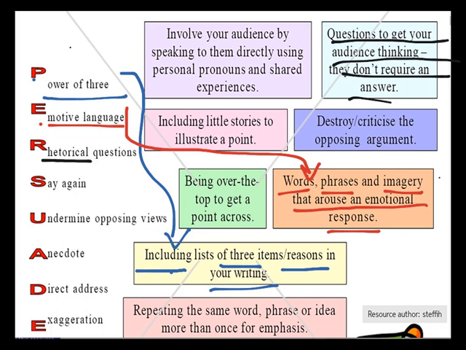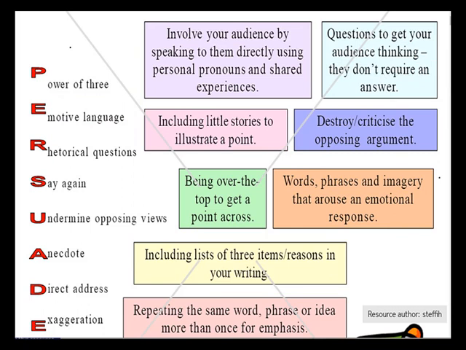Alright. Okay, instead of this mess, let's just write, for example, here P, number 1, and here E, number 2, and R here for rhetorical question, and this is number 3. Say again. Say again is also very powerful in writing a persuasive text. Why? Because when you keep repeating the same thing over and over again, people get convinced.